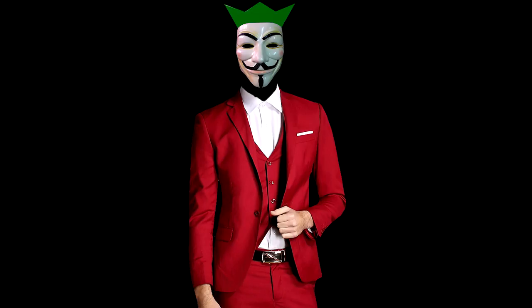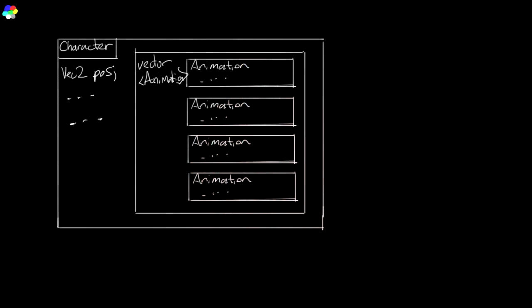And what we're going to do is break this problem down into two classes. One class is going to be the character class, and that is going to be responsible for the positioning and the movement of the character in the world. The other class is going to be the animation class, and it is going to be responsible for a sequence of frames of a particular animation of the character. So a character is going to have a number of animations. The Marl character will have 4 animations: walking up, down, left, and right.